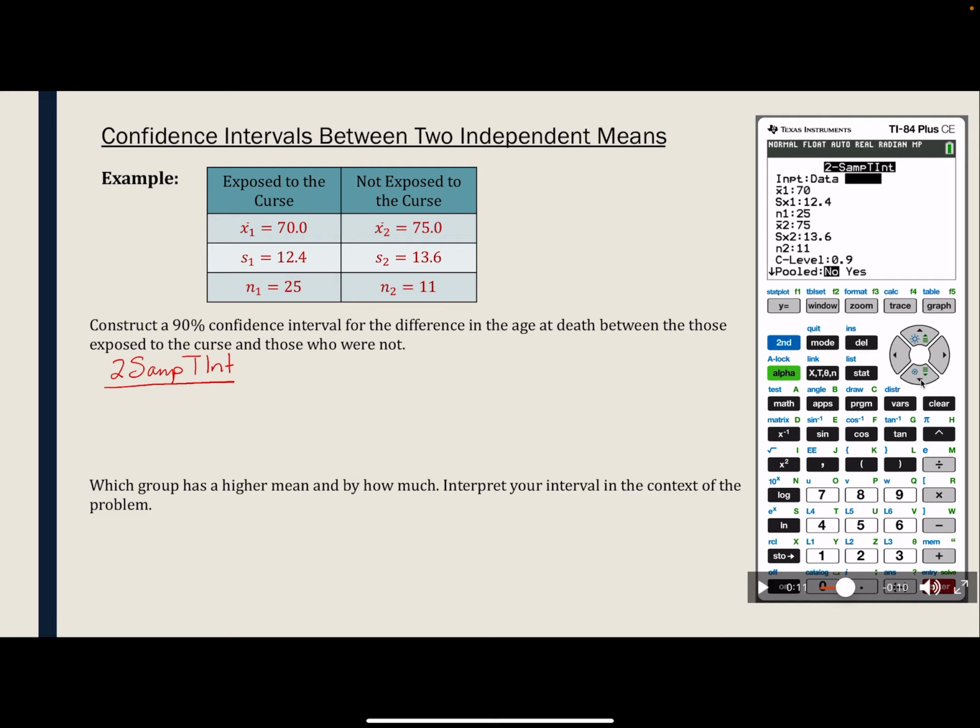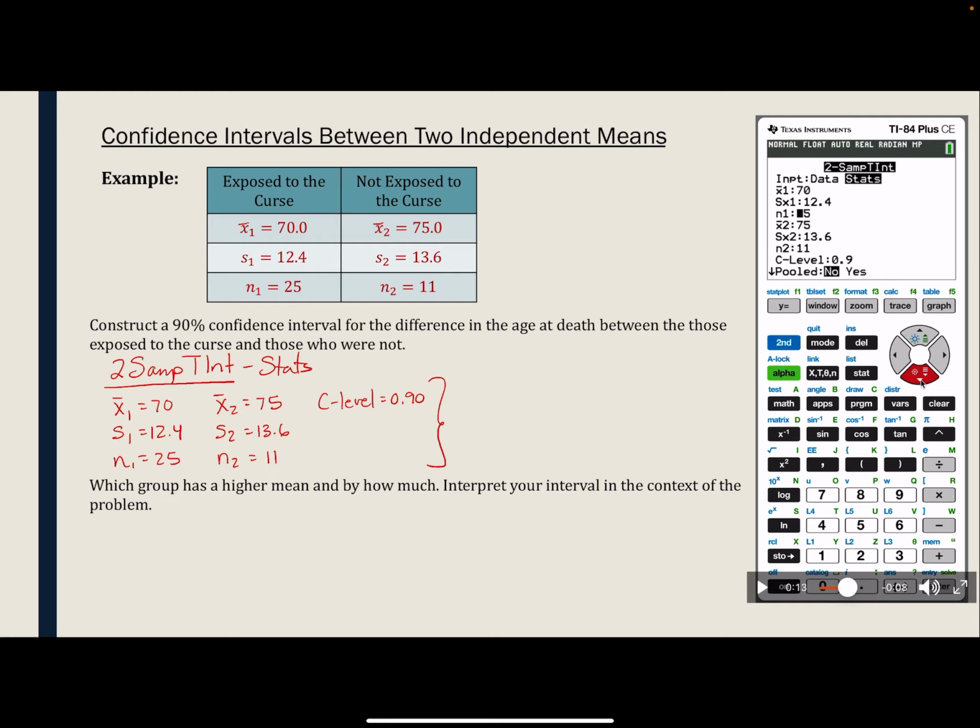In this case, we're going to choose stats because we have the mean, standard deviation, and sample size. And then we're going to enter all of that information in. So I'm basically copying what I have on the table here. Notice that we have small sample sizes and pretty big standard deviations. And we're choosing a C level of 90%, or the problem chose it for us.